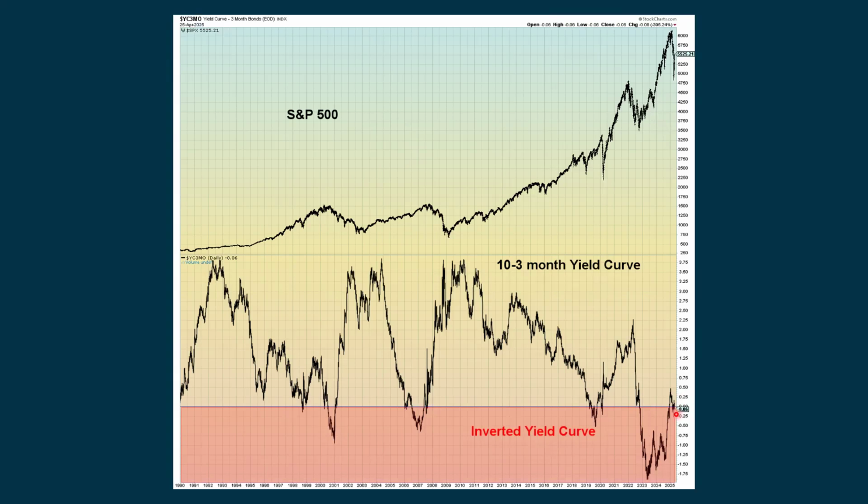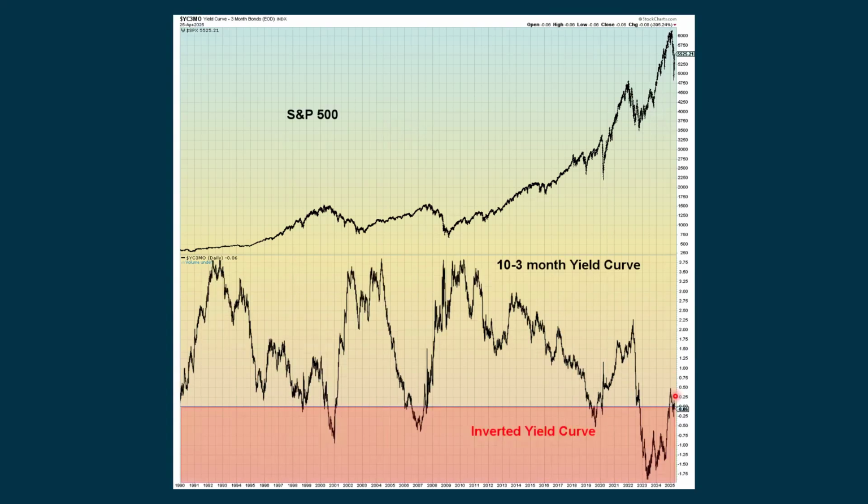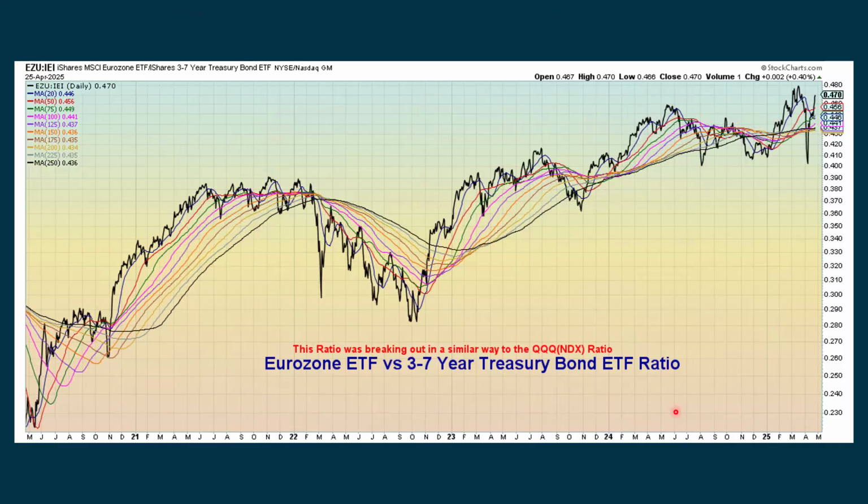Not as many people look at this particular yield curve, but I like to keep an eye on both of them because they're not necessarily confirming each other right now. We're seeing the previous yield curve going up, even though it did pull back, and we're seeing this yield curve actually coming down and going inverted again. And just to compare apples to oranges, we look at European stocks and compare them with American bonds, where European stocks have been outperforming American bonds lately.